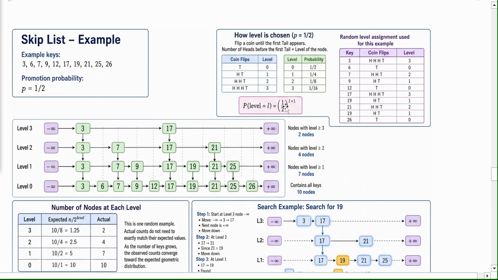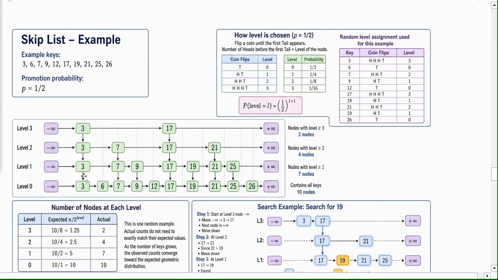And why exactly are we doing it like this? If we get a tail in the first attempt, then we will place it in level 0, or else if we get it after 2 steps, we will place it here.